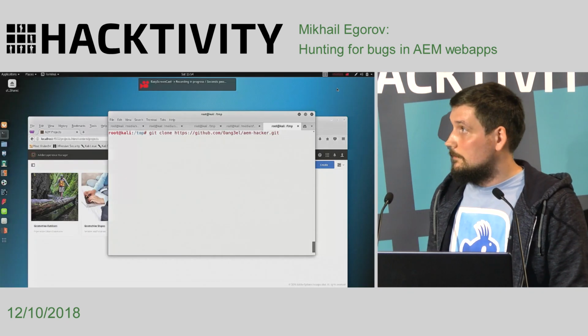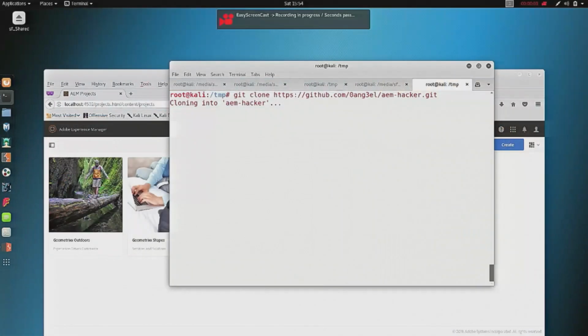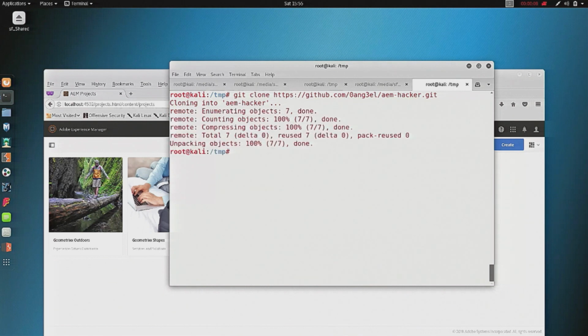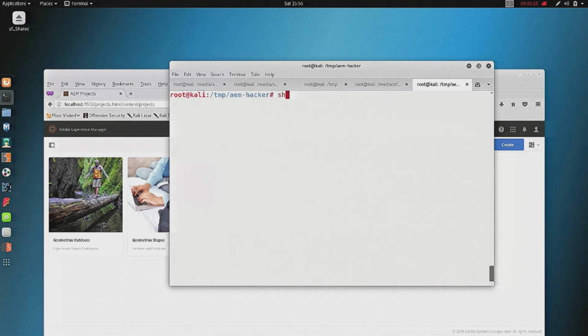Let's see the demo. We are running the script and passing three parameters to it. The first parameter is the URL of the AEM web application.